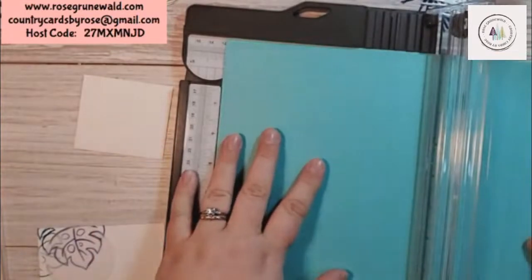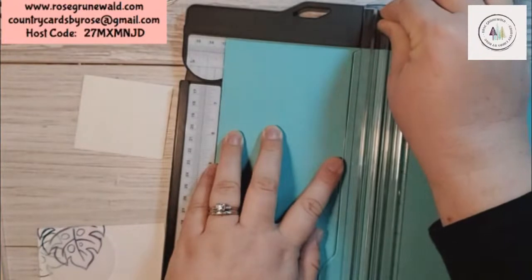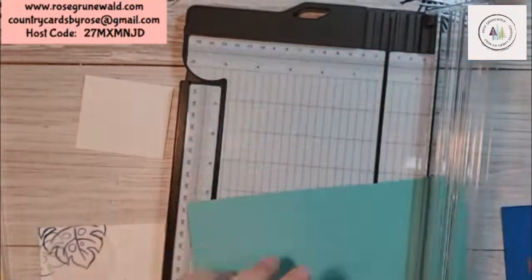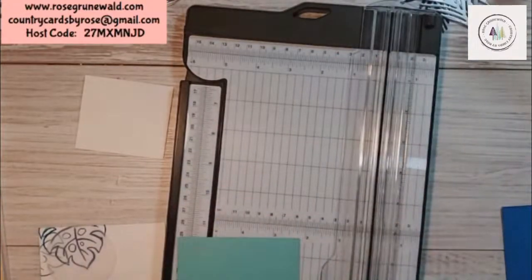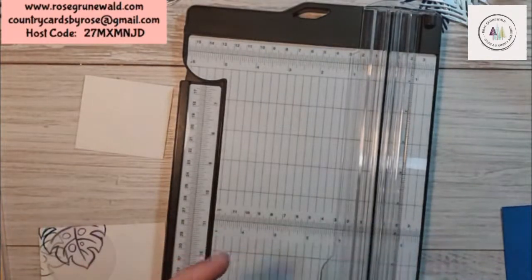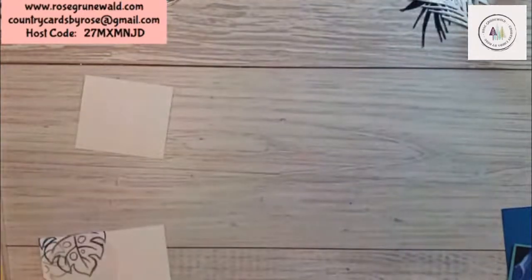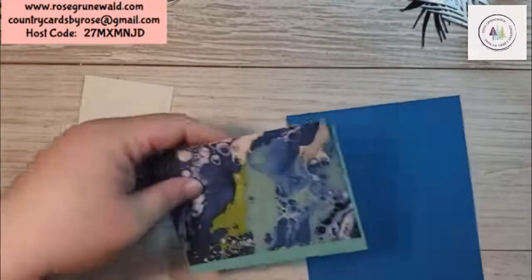I'm over it. So I'm going to cut a layer here for my matting for the DSP that's 5 by 3 3/4. And then I hope I cut this right. I've got this DSP layer. Yep, that's 1/8 of an inch smaller. Okay. We're going to put that on a Pacific Point card base.